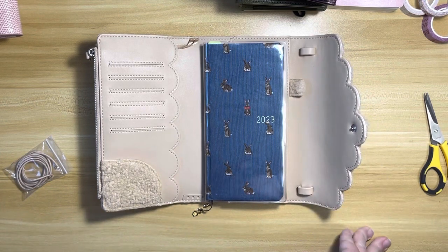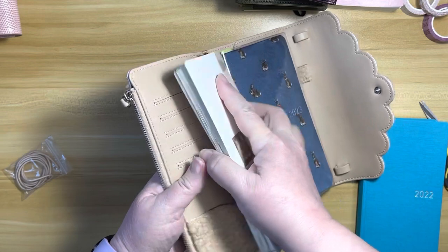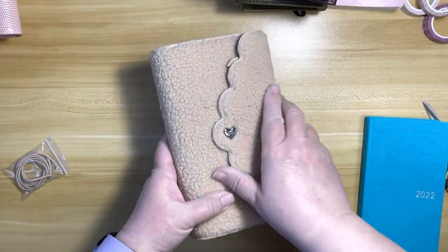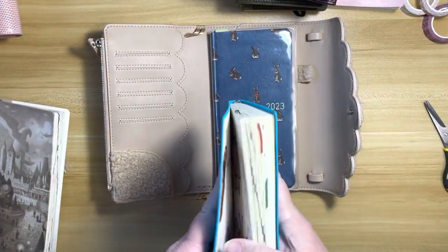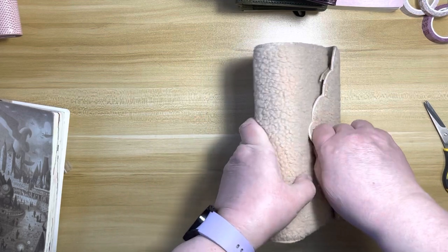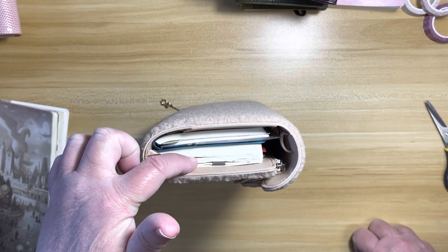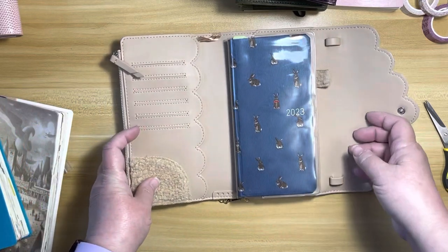Oh, actually I do. So this is my weeks from last year. So let's see if I had 2 weeks in here. Yeah, that still goes on the first button and it fits just fine. So if you carry 2 weeks with you, and this is two regular weeks right here, I think you'd have to. Now, this is a mega. You would have to use the other setting on the popper to put the mega in there. I don't think you could get two megas in there, but I have a regular in here and a mega in here right now. And it works. So, there you go.